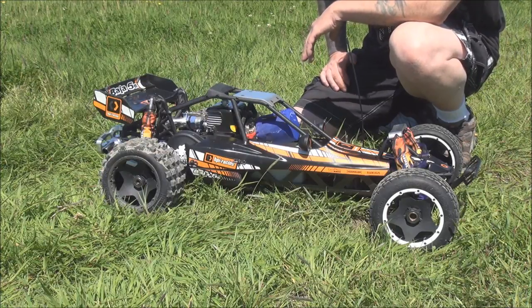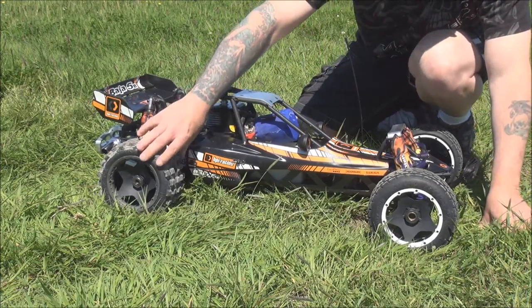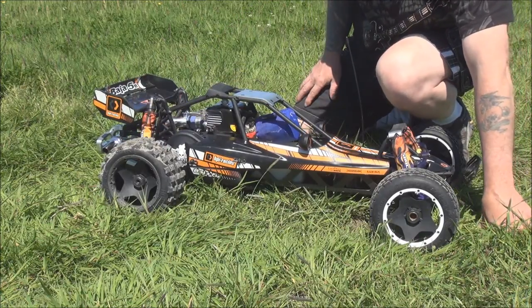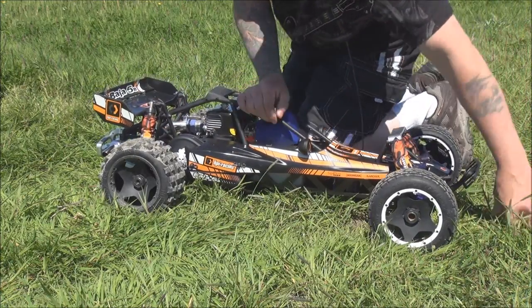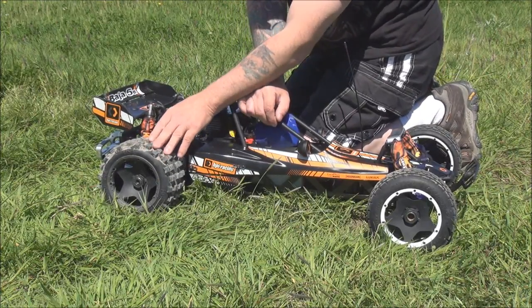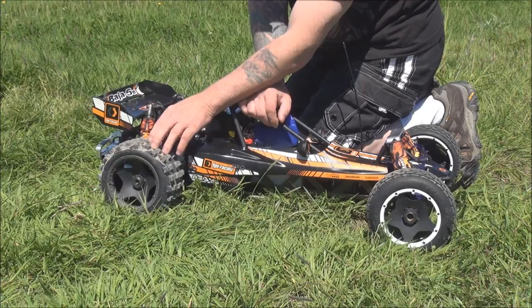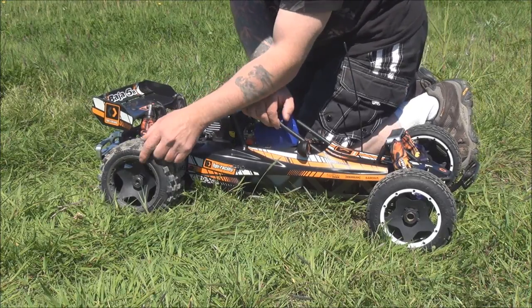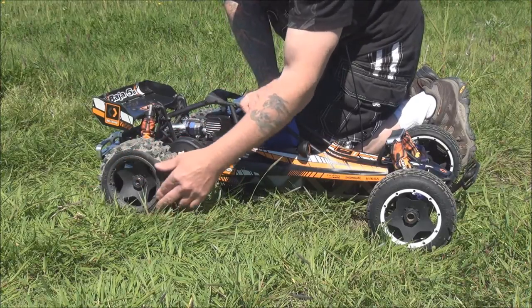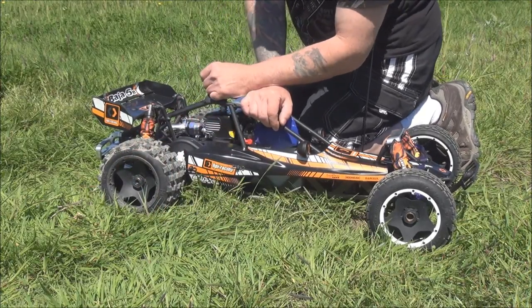So I ordered some of these Hostile motocross style tires, and it's got the zero expansion Hostile foams in it, so no matter how fast this car spins the rear tires, the foams do not expand. And then I got the matching rings with it and I thought, hey man, it's fixed.